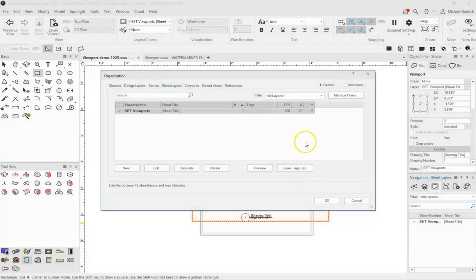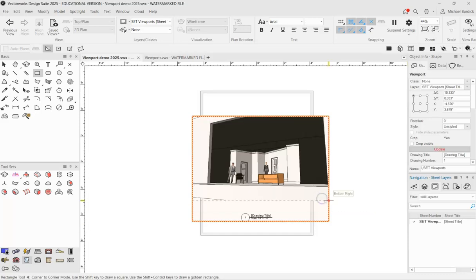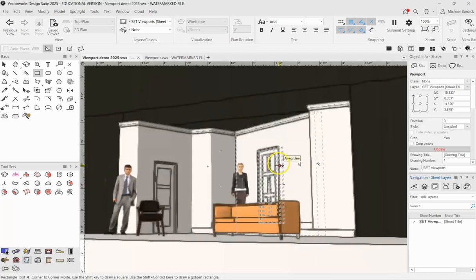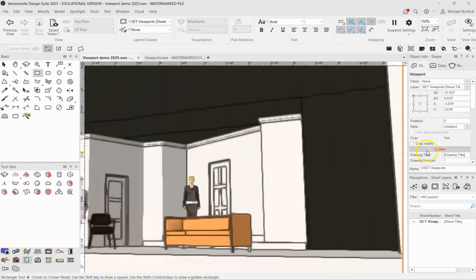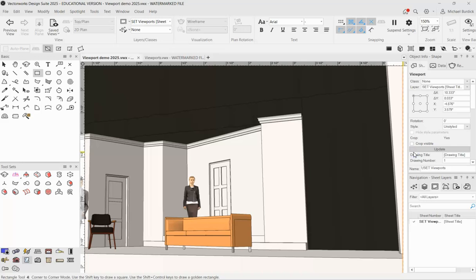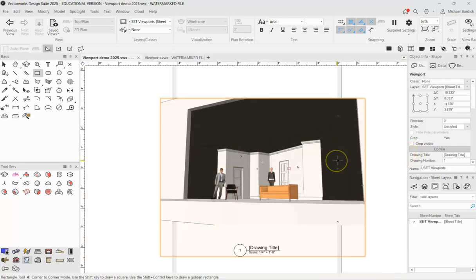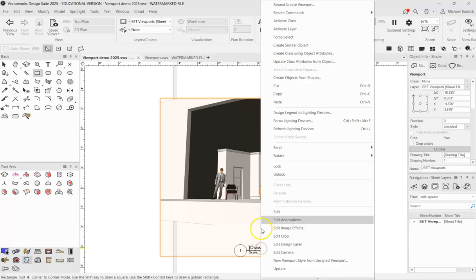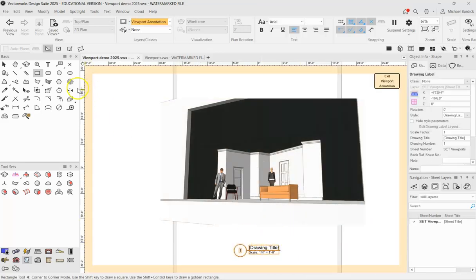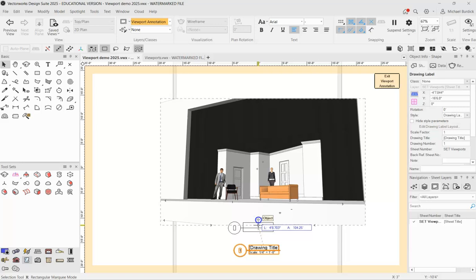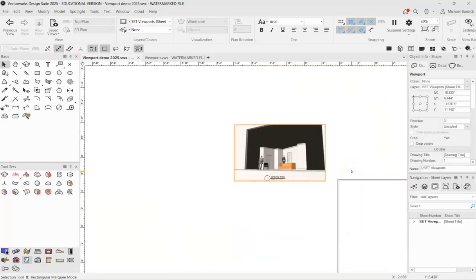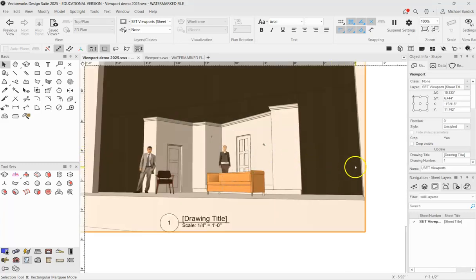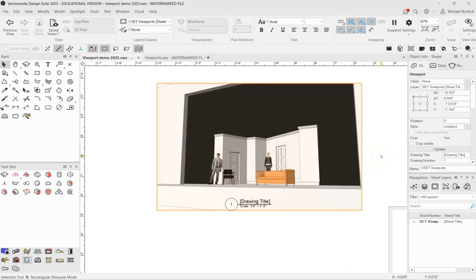It's always a balancing act selecting DPI for a page. If you make it too high, it's going to take forever to render anything. If you make it too low, it's going to look clunky. So let's zoom in here and click Update. And there we go. That looks a lot sharper. And I'll probably get in, edit annotations, and I would bring this up into here. Okay, so there's a nice little rendering of what the set's going to look like.